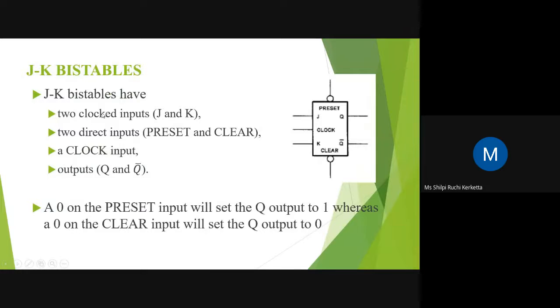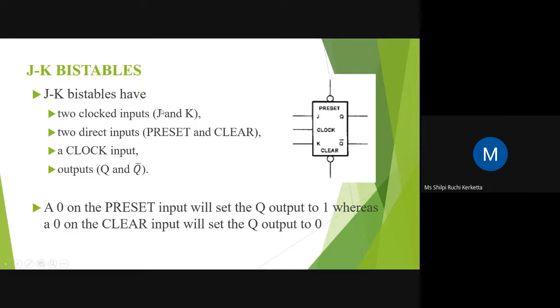So what are the changes in the JK bistable? To use the condition of the NOR gate as 1 1, we are using this JK bistable. So we have two inputs, J and K. We have a preset and a clear. We have two more inputs, preset and clear, and we have a clock input also.